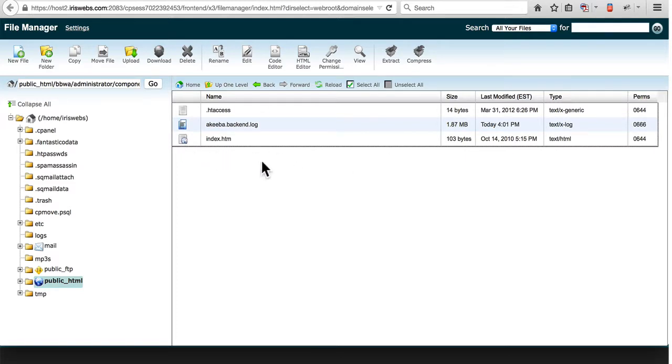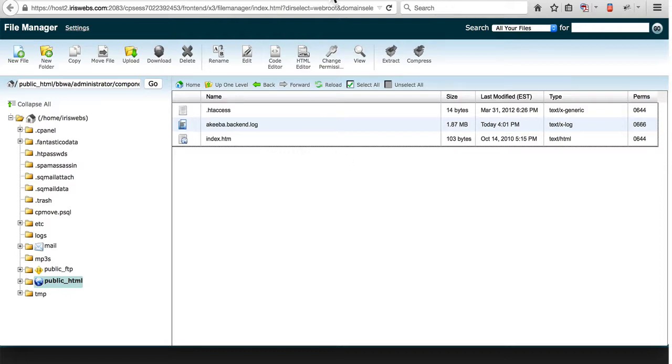And if you had any backup files in here, I would suggest that you download, using the File Manager tool, the most recent one, or maybe two, and then delete the rest of them. We don't need to be moving into our Joomla 3 site a long history of backup files. In my case, my backups were going somewhere else already. I don't need to worry about that.